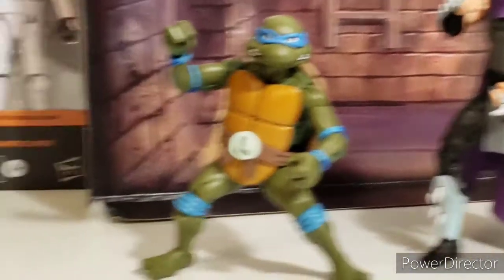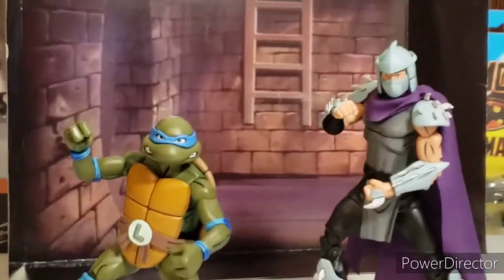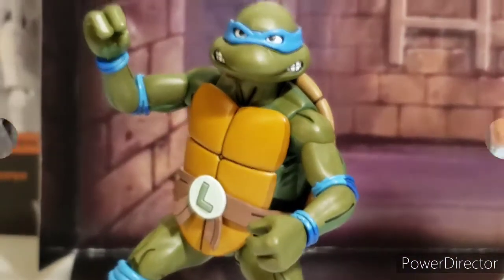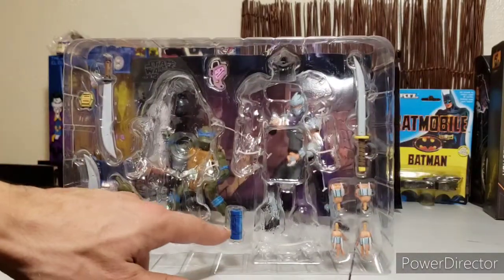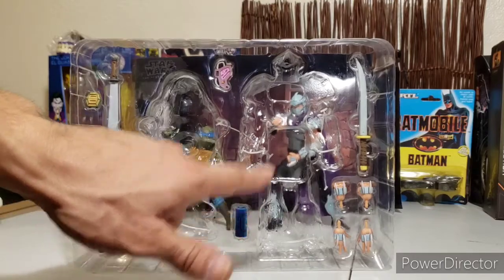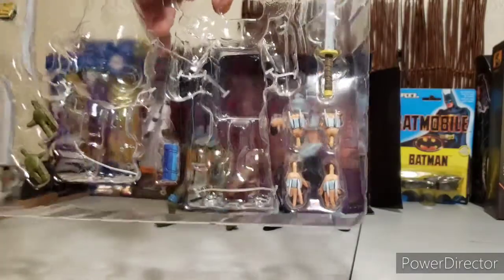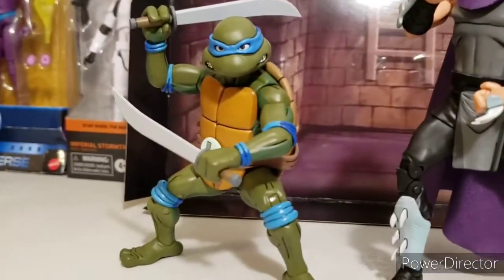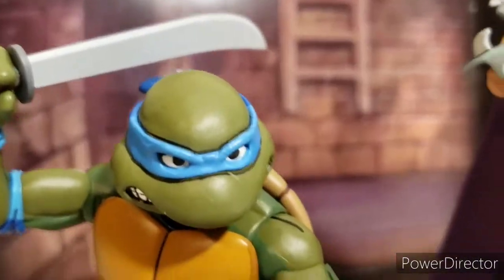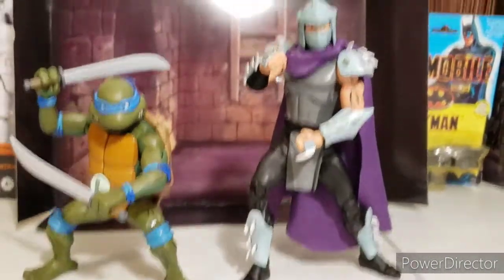They pose awesome. Shredder is great. Leonardo — the turtles' articulation and posing isn't all that; you have to use stands and whatnot to get dynamic poses. Check out their accessories. Leonardo comes with his turtle communicator, two katana blades, some open hands, and a TGRI ooze can. Shredder comes with a telecommunicator with a crying figure on screen, his katana blade, and two sets of interchangeable hands. These NECA turtles are badass — not just for nostalgic reasons, these figures are incredible.